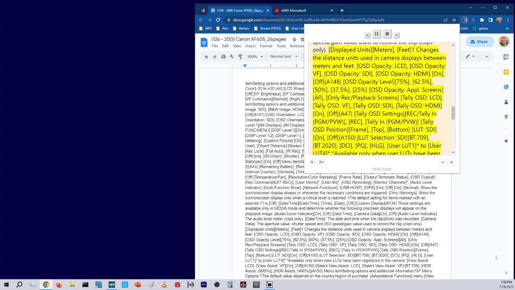Tally OSD (on, off), page 47. Tally OSD settings: rec/tally in, PGM/PVW, rec, tally in, PGM/PVW. Tally OSD position: frame, top, bottom. LUT, SDI (on, off), page 150.